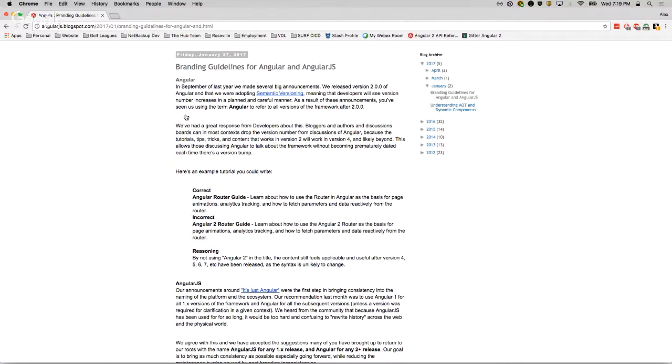The big point of this is, when searching in Google and such, you still probably want to put the 2 there, because if you just put Angular, you're just going to find AngularJS. So right, it's all a mess. I wish they would have called it Circular or something. I know we've all had this before, but I guess that's the big thing to call out here: they're going with just Angular now, and that's going to be the future. It's not going to be about versions anymore.